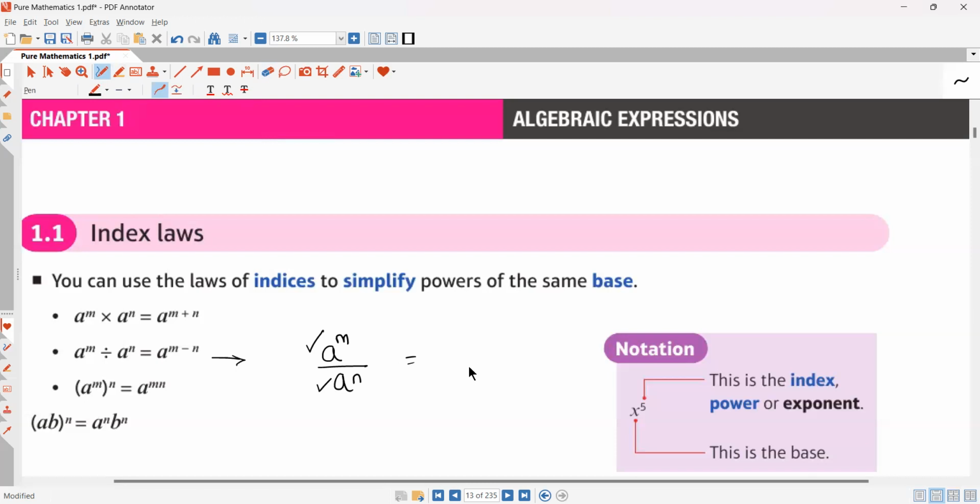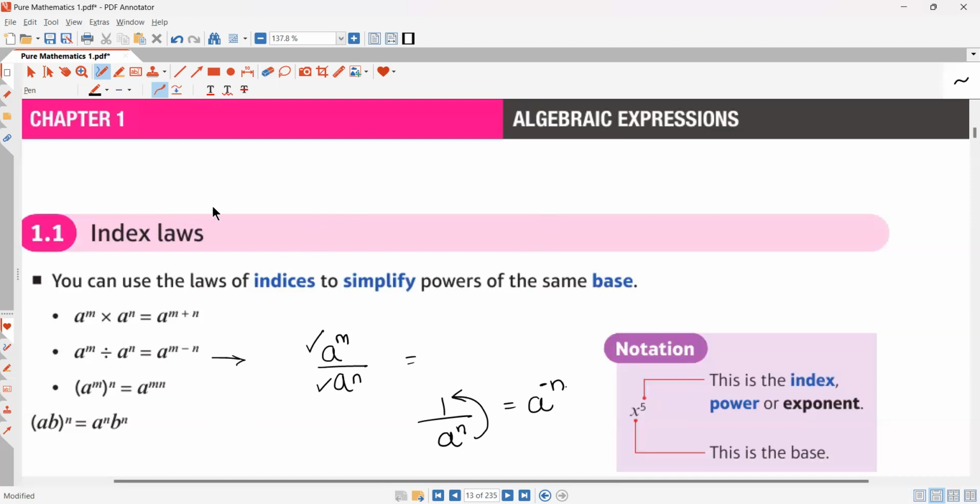Another thing that you are supposed to know is that if somebody said a raised to 1 divided by a raised to n, for example, any power that goes from numerator to denominator always changes the sign: a raised to minus n. Understood? Yes, this is what I think you were asking about. This is one thing that you need to remember, which is not given over here. If anything changes from numerator to denominator or denominator to numerator, it doesn't matter, the sign of the power changes.